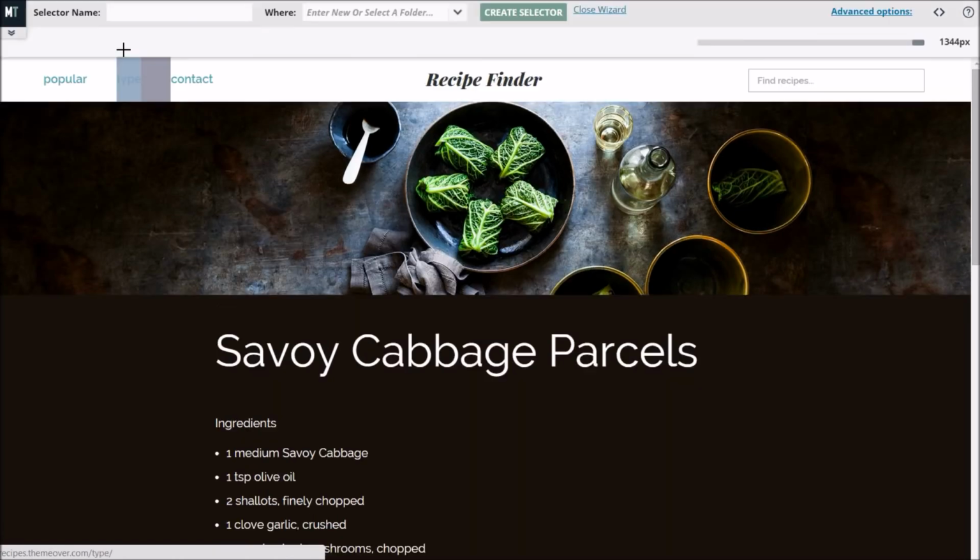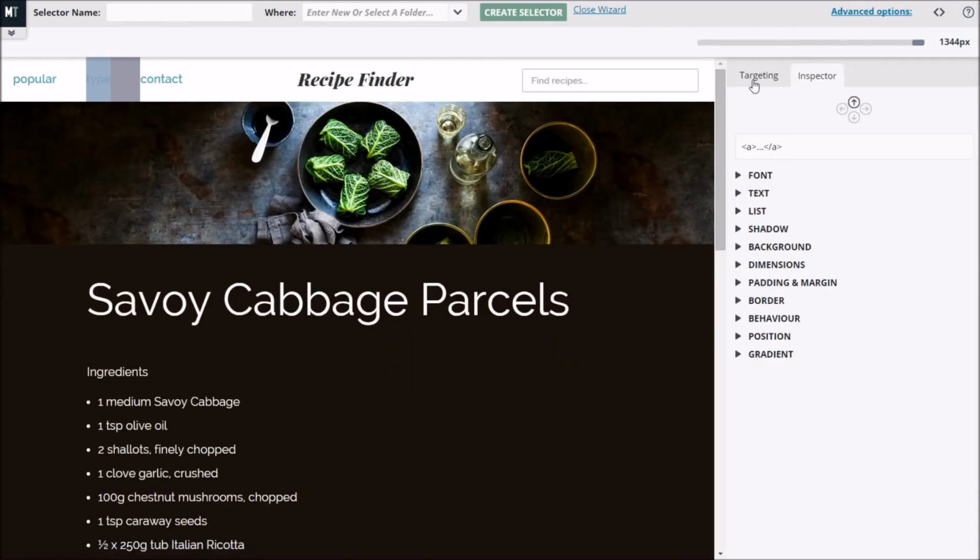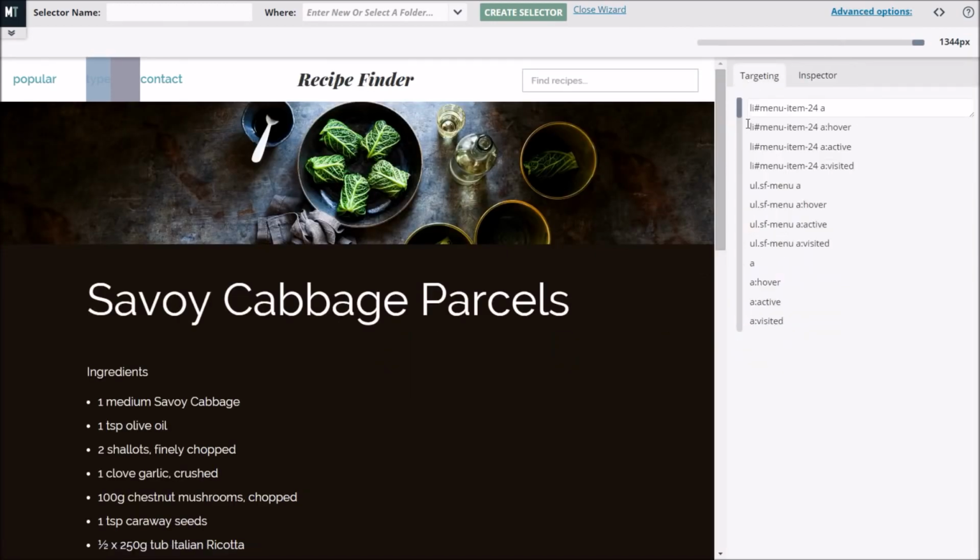When we do this, two things happen. Firstly, the menu link is covered by a semi-transparent blue overlay. The overlay gives us visual feedback on which element or set of elements we are targeting. We can broaden the default single targeting by clicking the Advanced Options link, and then dragging the slider down. The highlighting changes as we drag to show us that all menu links are now being targeted.